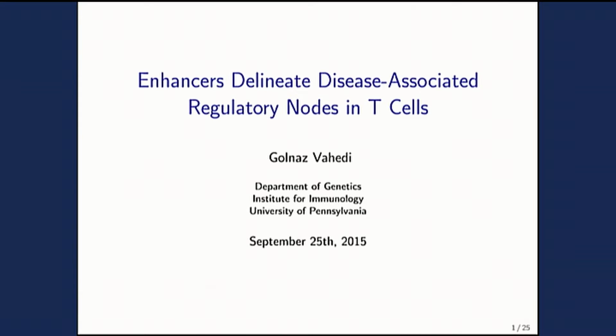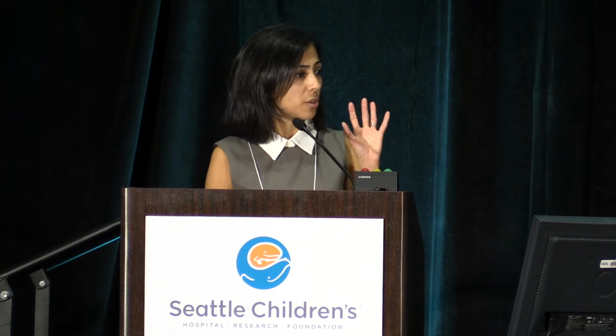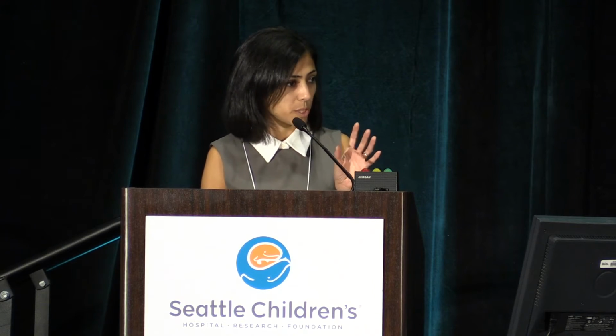A fundamental question in biology is how a single genome can give rise to multiple cell types and lineages. More specifically, my lab is interested in immune cells, and our goal is to find how all cells have identical ATCG combinations, and the cells of the immune system utilize them differently and give rise to these distinct patterns of innate and adaptive immune response.